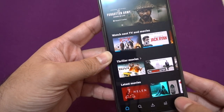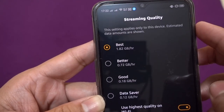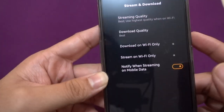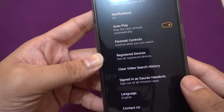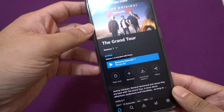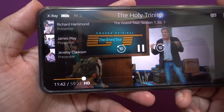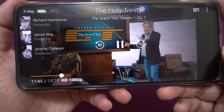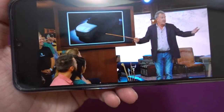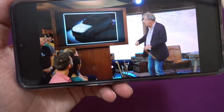Let's check the status with the Amazon Prime Video app. In the settings, I'm using the best and highest available option, so I'm not using any lower resolution settings. Here is one of my favorite shows on Prime Video — that's The Grand Tour. I click on Episode 1. Right now it is showing HD out of the box, and you can see it has been switched to Full HD 1080p, but it is not showing HDR.